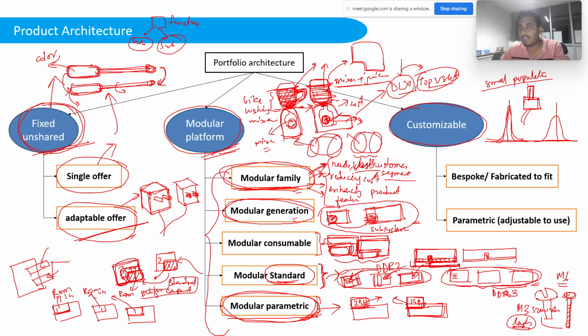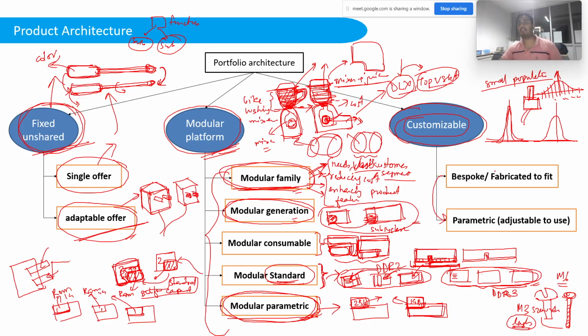The other happens when you have a lot of variation. So within the population, if you have a lot of different needs, many people may have different requirements, so it is not possible to provide one particular solution to capture the requirements of the whole population. In those cases we go for something like customizable products.